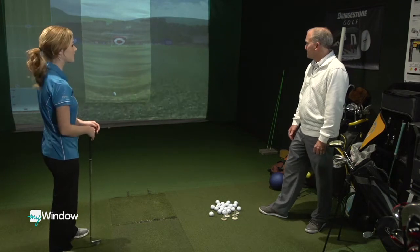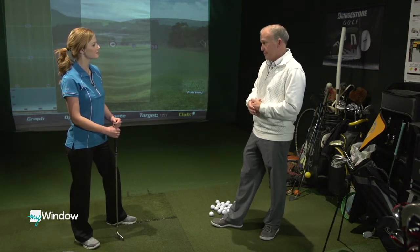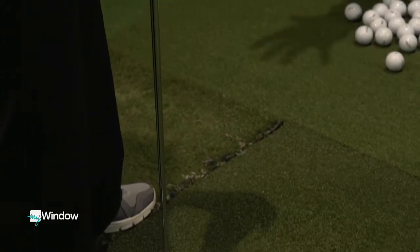At least that one went straight for the first time in my life. Straight. So the first thing I've observed, and I just watched when you came in here, is that it looks like those clubs were given to you by Dad, maybe a hand-me-down. Yep. And so that's one of the first things I like to address, just the equipment that somebody has brought to me. These clubs are not made for you. These are made for your dad. And so we want to put something in your hand that I think is going to give you a lot more reward when we get a good swing going.